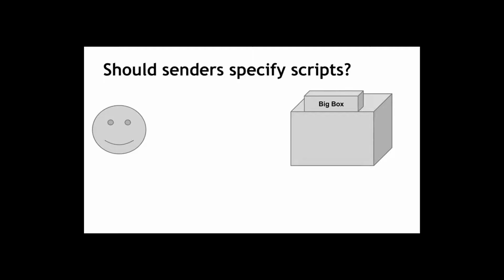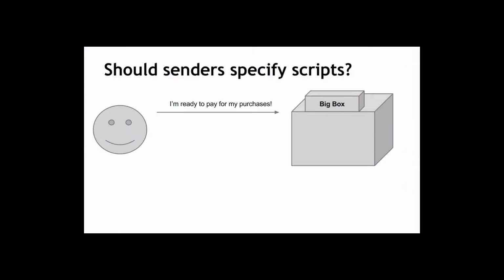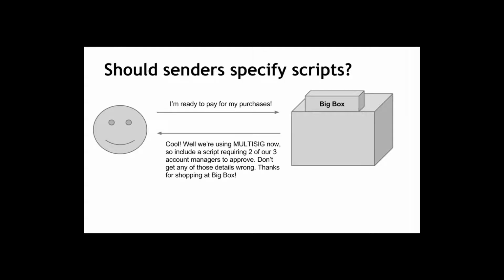One thing that's funny about this is that the sender of coins has to specify the script exactly. This might be funny if you're a consumer shopping online, about to order something, and you say, all right, I'm ready to check out, I'm ready to pay, tell me the address where I should send my coins. And the retailer came back and said, oh, well, we're doing something fancy now. We're using multisig. We're going to ask you to send the coins to some complicated script. You might say, I don't know how to do that. That's too complicated. As a consumer, I just want to send to a very simple address.